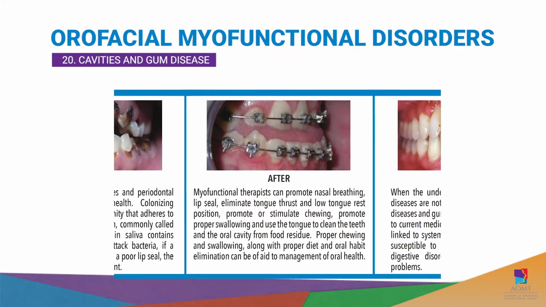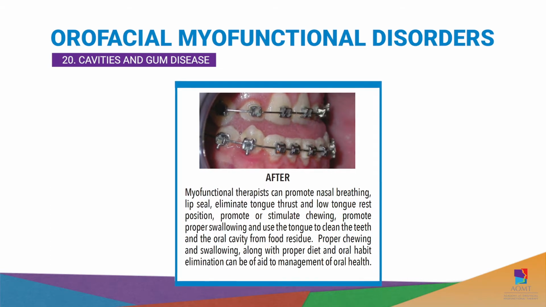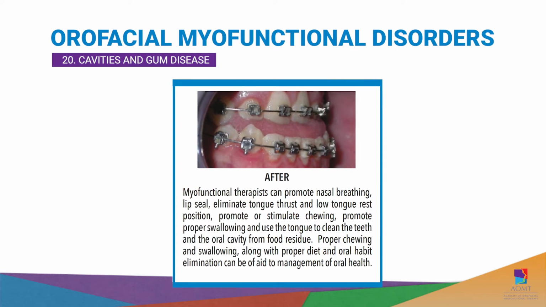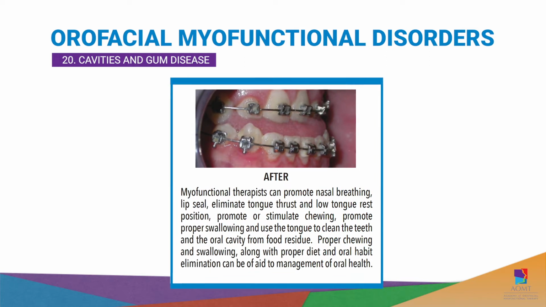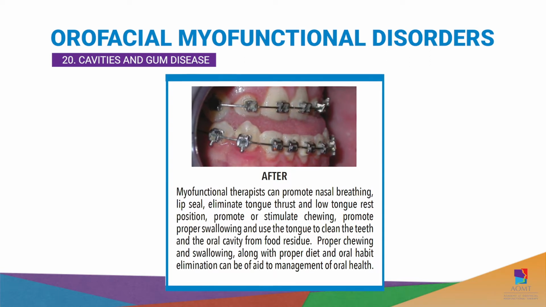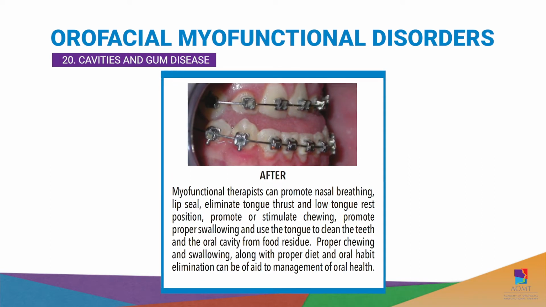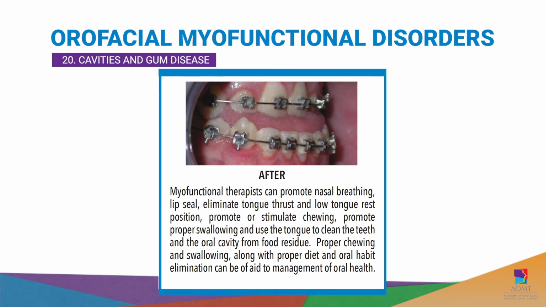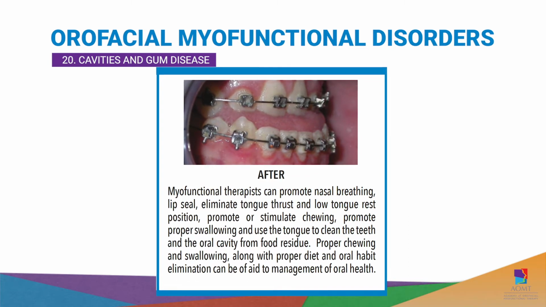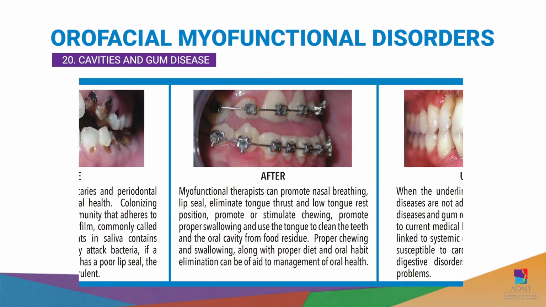After. Myofunctional therapists can promote nasal breathing, lip seal, eliminate tongue thrust and low tongue rest position, promote or stimulate chewing, promote proper swallowing, and the use of the tongue to clean the teeth and the oral cavity from food residue. Proper chewing and swallowing, along with proper diet and oral habit elimination, can be of aid to the management of oral health.